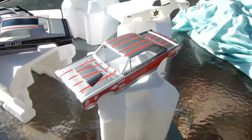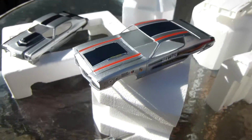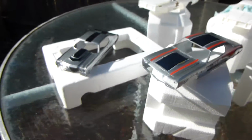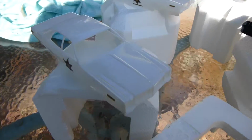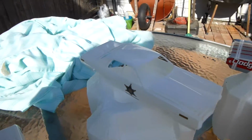Here's a '68 Dodge Dart Dick Landy I'm working on. It's been clear coated. '74 Phantom Dick Landy Roadrunner to be like a backup car. '70 ball in motion. He's all been clear coated today. Roscoe's police car. Ennis's police car.